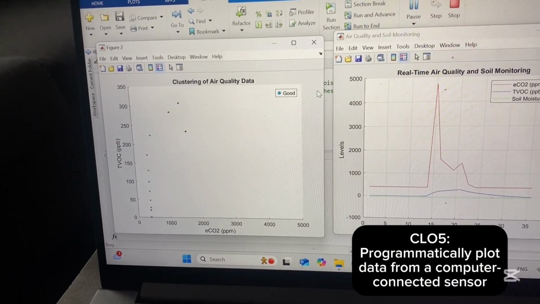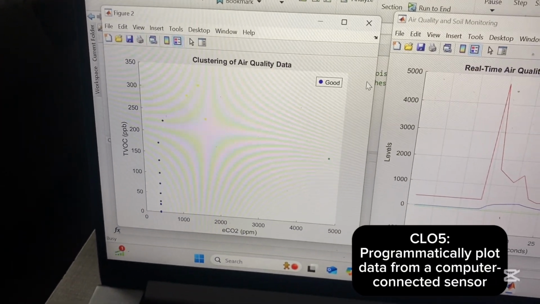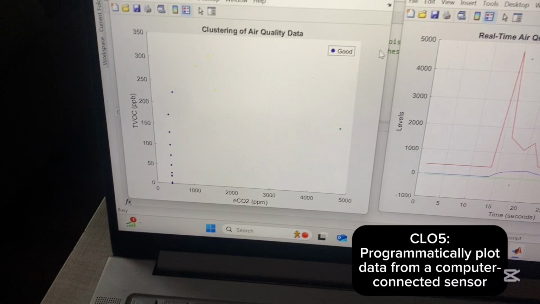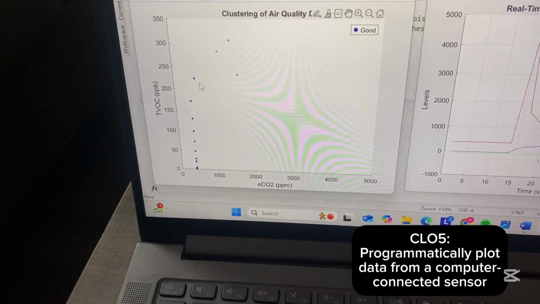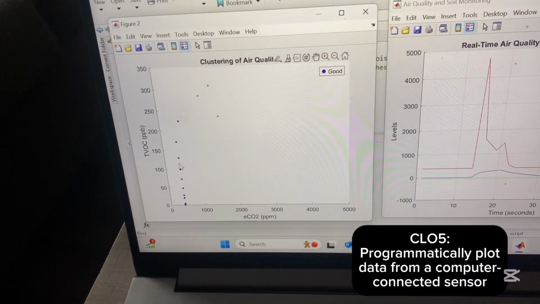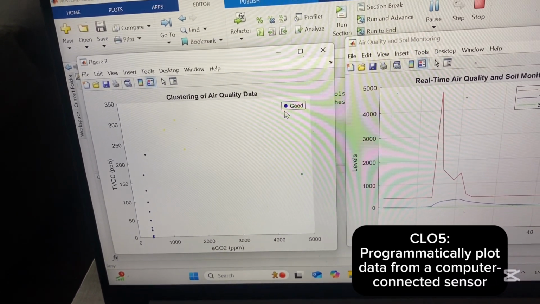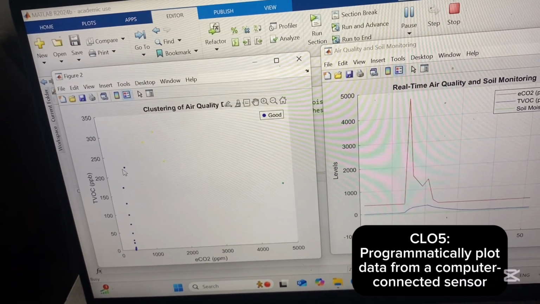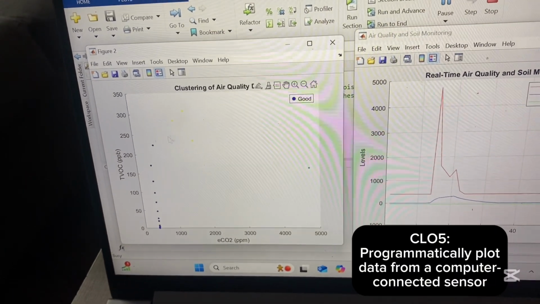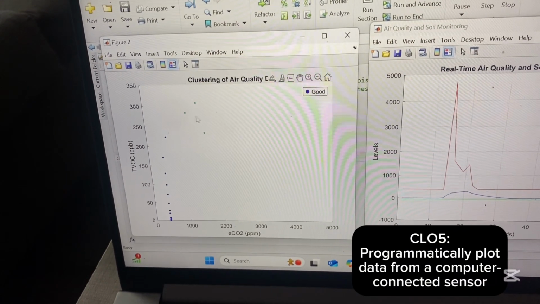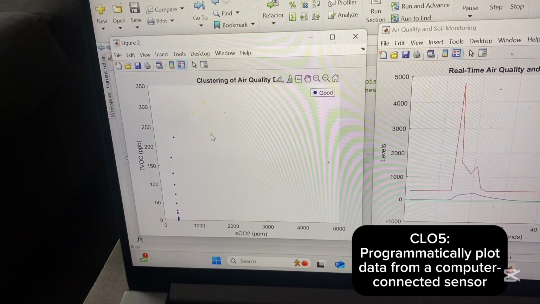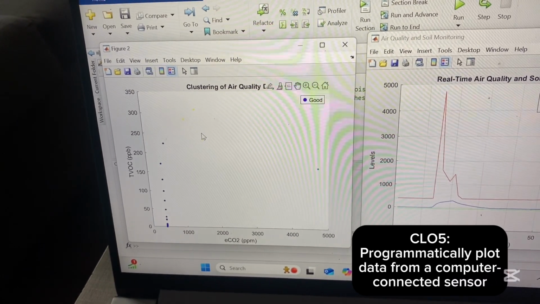And here you can see the second graph, clustering of air quality data. Those that are less than 1000 ppm are blue. It means that they're good for health, that they're not threatening our health. And those that are of different colors, like light blue or yellow, are dangerous for our health.